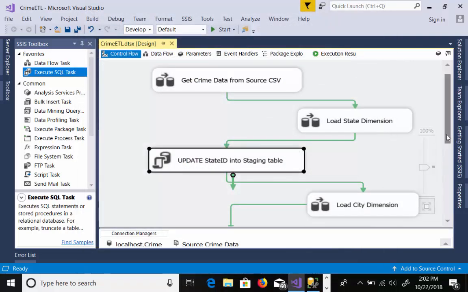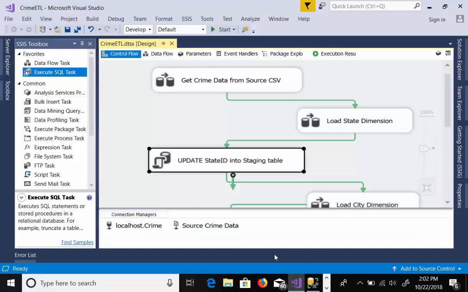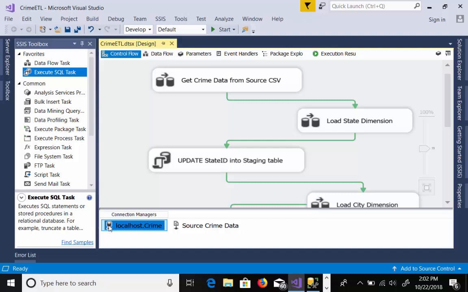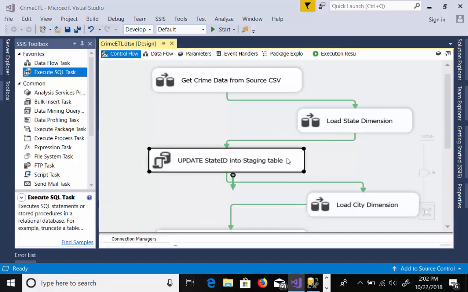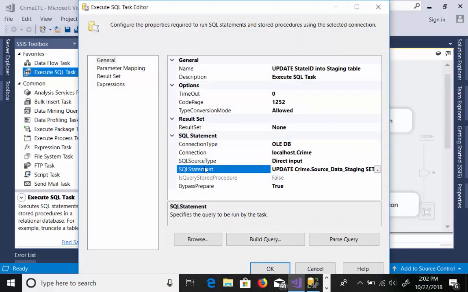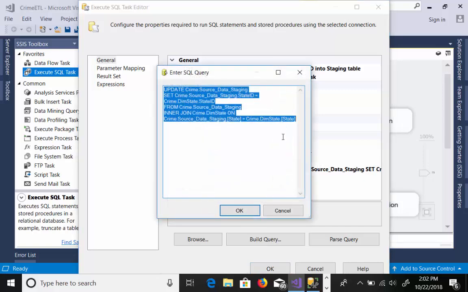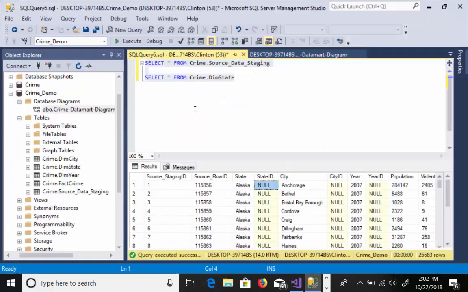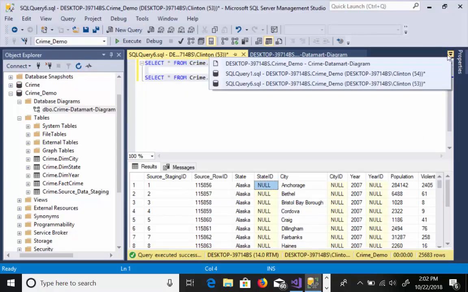Remember, every time we talk about the connection manager, my project has 2 connections. I have one that I had predefined up here that connects to my local database. And then this one connects to my local CSV file. Well, we only use that in the very beginning when we get data into our staging. The rest of the time we're connecting to a database. So this connection manager handles that. So anyway, let's go back to this. You would choose your local connection right here in the connection manager, and then you have a SQL statement. In my case, I wrote an update statement, and let's look at this code. Let's see what it looks like.